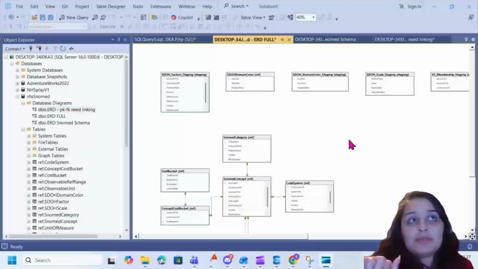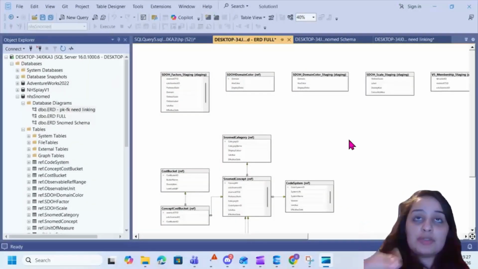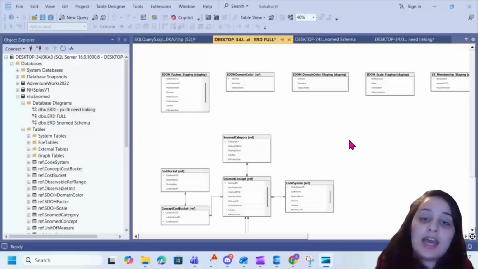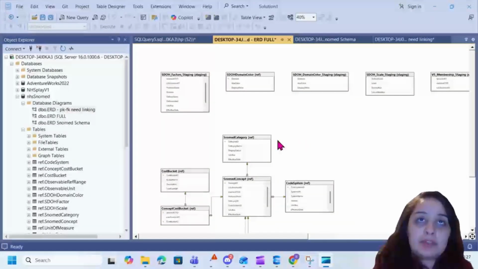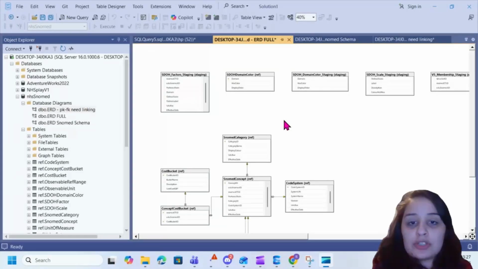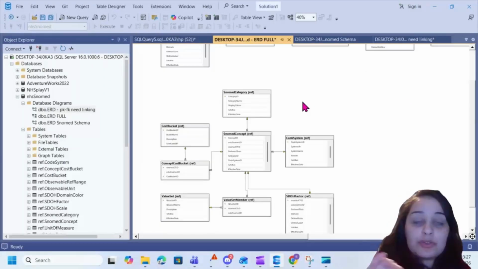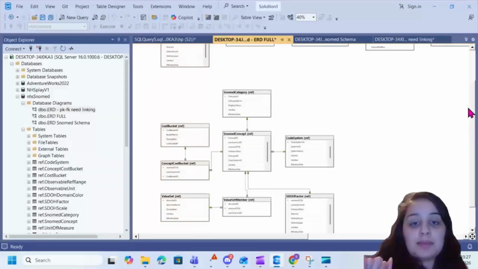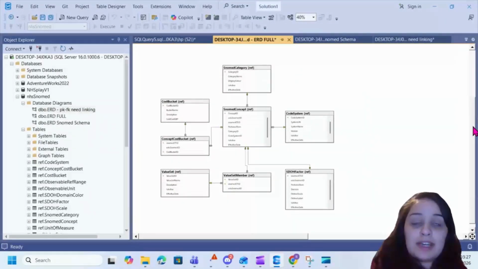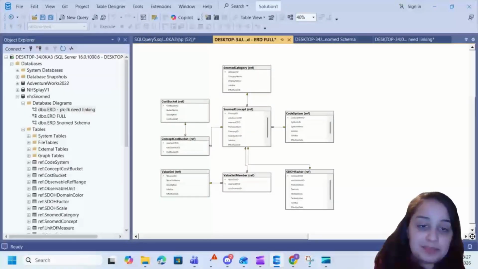But to make this database really realistic, I had to pattern match it to real life situations from the NHS. And so it has a lot of tables, as you can see here. It has cost classification tables, social determinants of health factors, units of measurements, as you can see, and a lot of different tables. So staging tables, which simulates how data might be prepared before being inserted into the main reference table. And all of that to pattern match the real life situations at the NHS.